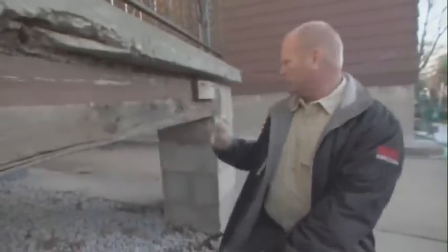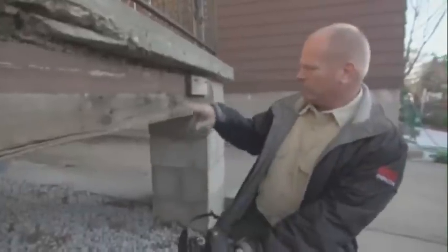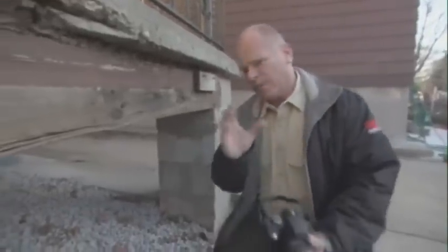It's on concrete columns, okay, but it's all wood structure. One, wood does not touch concrete because both are porous, and we can actually transfer water from the concrete to the wood, which helps to rot out the wood. We can see the wood. It's starting to definitely rot out. The problem is the structure.